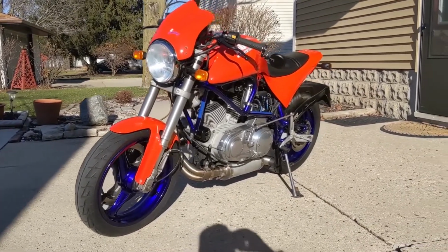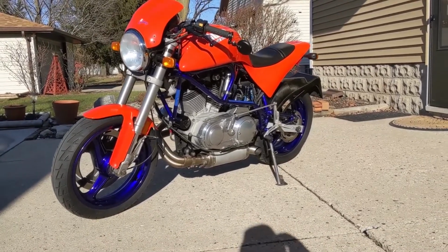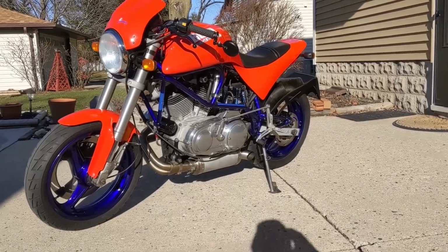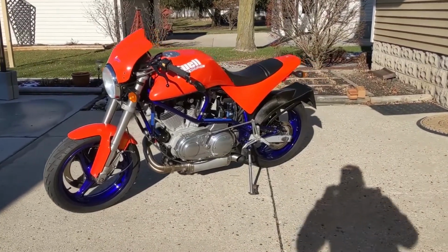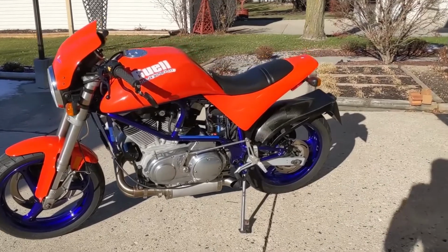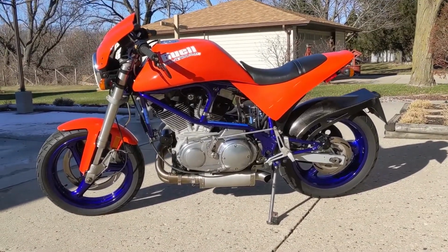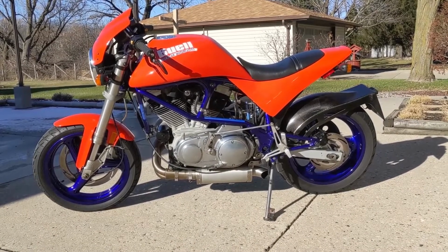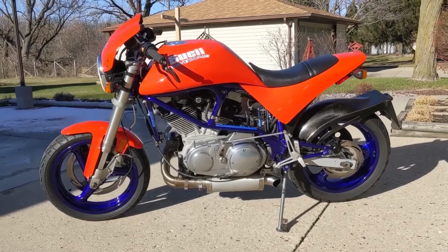And then what we're looking at here is a very special example, in terms of it's only traveled 5,500 miles. Most of them out there are above 10, 15,000 miles at this point. So very low miles on this one for something like this. Also, it's not all boogered up. It's largely stock. There's a few Buell race additions, which are really nice and tend to be desired by the Buell community.